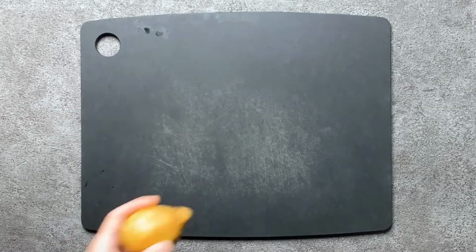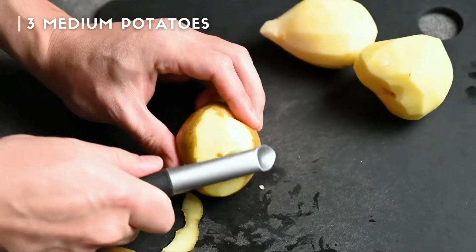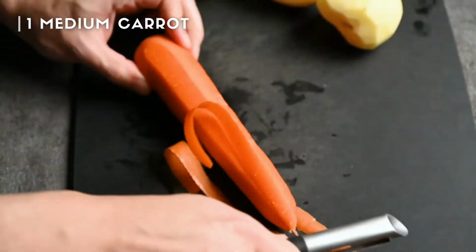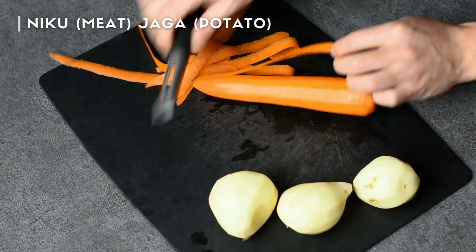First, I'm gonna peel the vegetables. In this recipe, I'll be using 3 medium potatoes and 1 medium carrot. Potatoes are called jagaimo in Japanese, and that's where the jaga part comes from in the name of this dish.